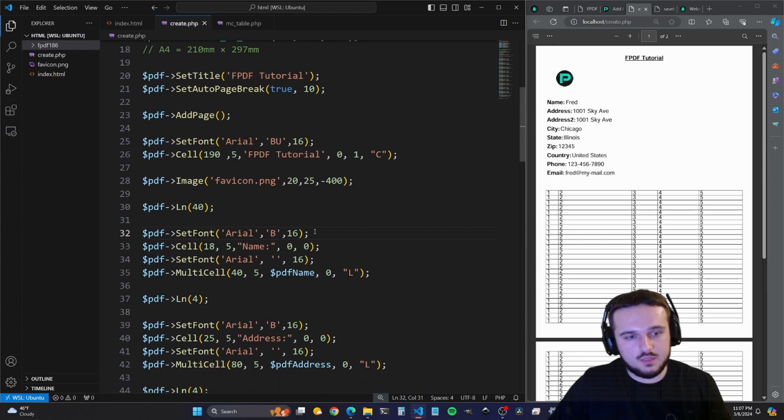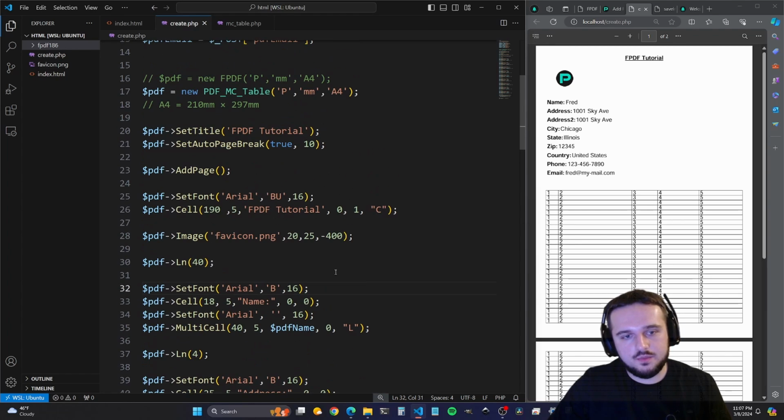Now we're going to set our font again. So if you remember up here, we already set our font once, but we set the font to be bold and underlined, right? So everything from here on out is going to be Arial BU 16, so bold and underlined and 16 size. So since we only want the font to be bold, like we have over here on the left, we need to reset our font. So I set my font now to Arial bold 16. So as you can see, I don't have the underline here anymore. So we just have Arial bold 16.